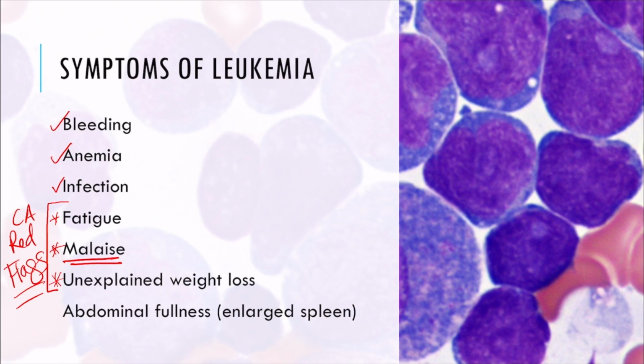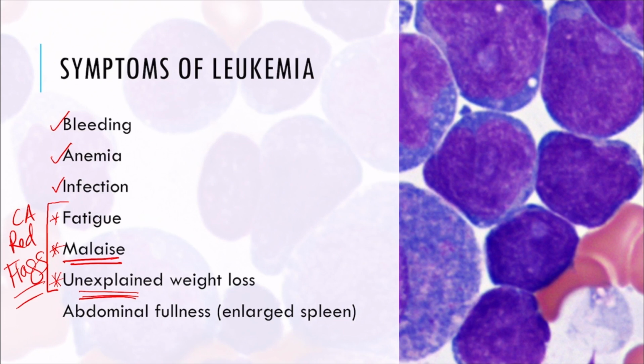In the weight loss, please note the term unexplained. That's the really big part. If there's anything in your life that might explain the weight loss, obviously it wouldn't rise to a symptom. This is the inability to keep weight on, even though you might be eating an appropriate amount, but you continue to lose weight. We'll talk about this right at the end, but the main reason that cancers have so much unexplained weight loss is all of the caloric usage of the cancer. All this metabolism is taking up a ton of energy, sucking that out of the host, and they can't maintain it, and they start losing weight, and the cancer starts stealing from the resources of the body in order to keep the cancer alive.